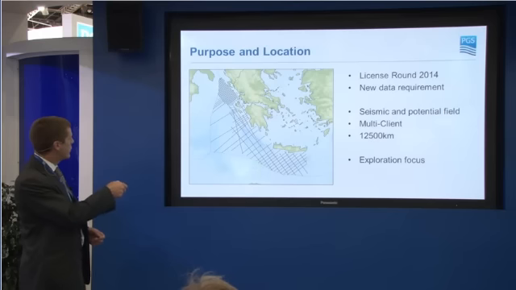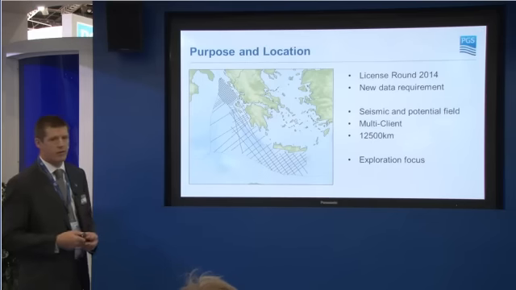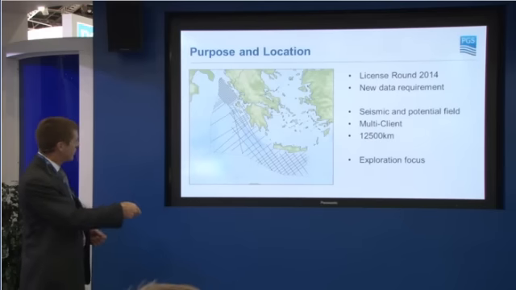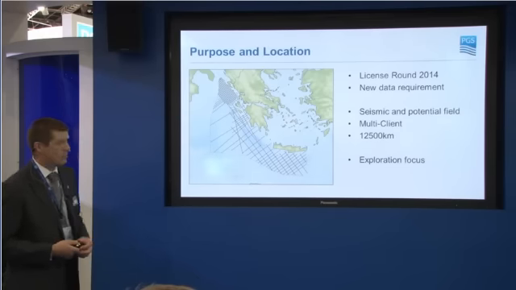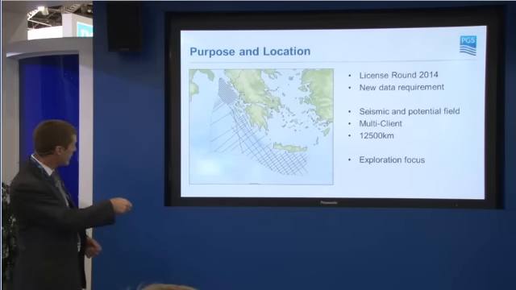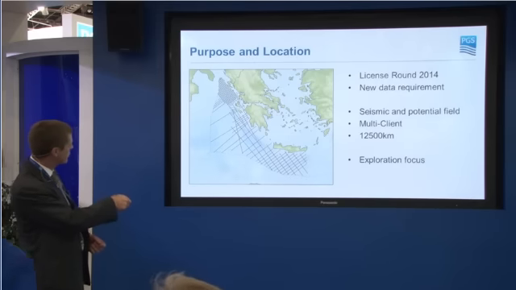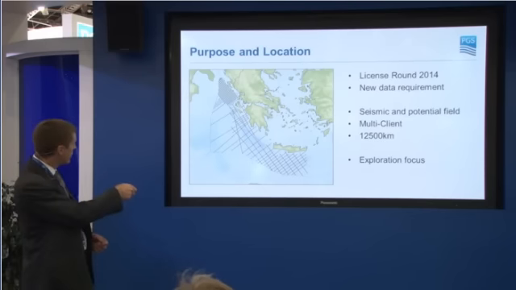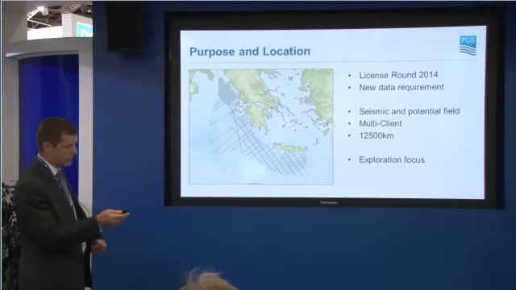In the north of the Northern Ionian Sea, we have a 10 by 10 kilometer grid of lines, and these extend out over the edge of the platform into the abyssal plain for some of these lines. To the south of Crete, we have a 20 by 40 kilometer grid, which is a more exploratory, more sparse grid. And then there's an arrangement of lines in between to image the deeper waters. It's a sparser grid. And then some lines around the existing discoveries, and we have a lot of legacy data in here for infill as well.